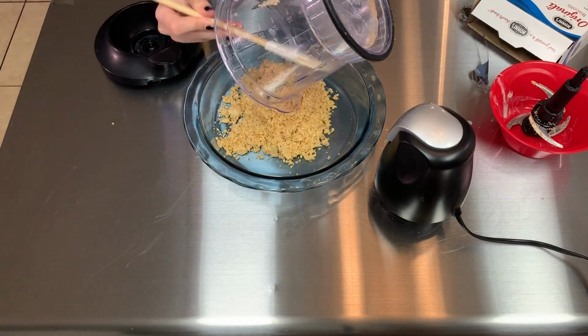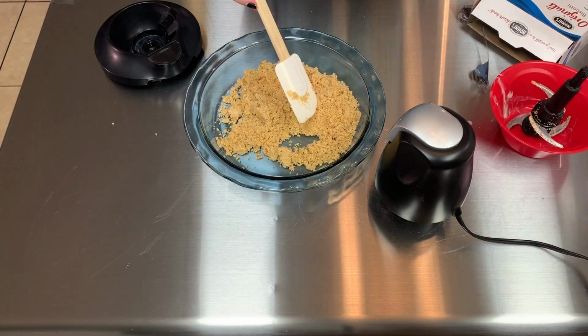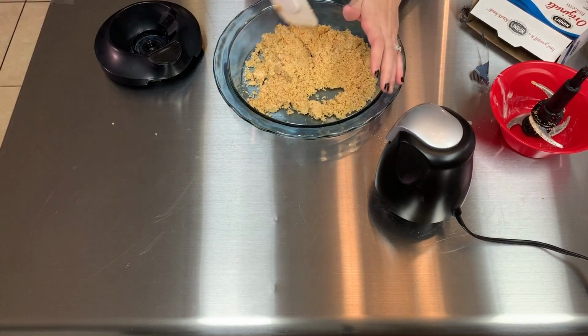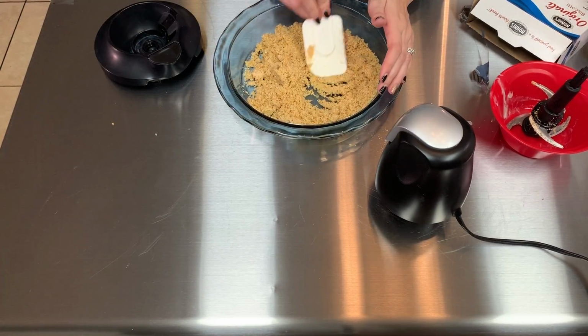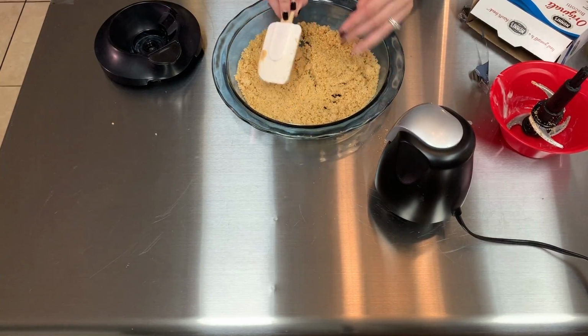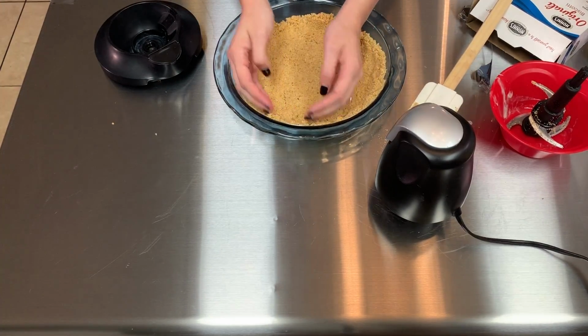So then from here, we are going to lay it all out and then we're going to bake it for 8 to 10 minutes or until lightly browned. And then we'll go ahead and put it on a cooling rack. And also the temperature is going to be 350.